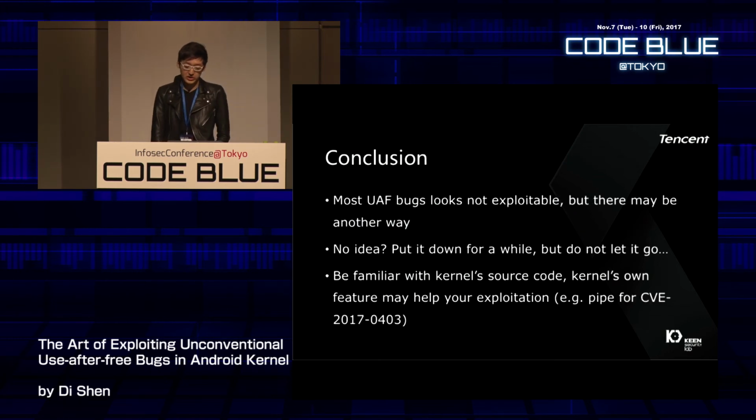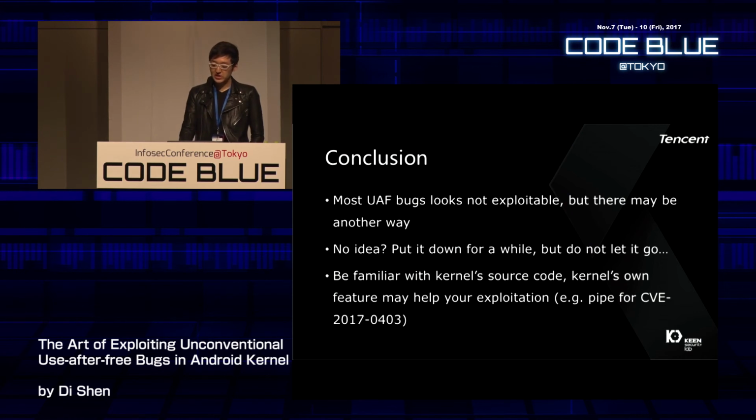So here is a conclusion of the two use-after-free exploitation. Most use-after-free bugs look not exploitable, but there may be another way. You need to think about it deeply and try to take advantage of some other features provided by the Linux kernel. The better you can understand the mechanism of the Linux kernel, the better exploit you can work out. And sometimes it indeed requires inspiration and creativity to finish a complicated exploit.